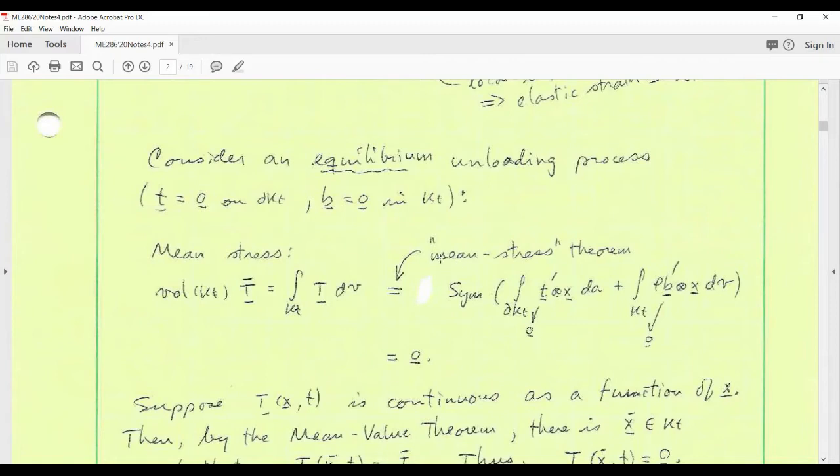The mean stress theorem for equilibrium tells us that that's just the symmetric part of this right-hand side, this parenthesis. The traction integrated over the boundary of the body, tensor product, the position field, and the volume integral of the body force, tensor product, the position field times the mass density. Okay, has everyone seen the mean stress theorem? I'm hoping that's a yes. If not, it's easy to prove, and you can find it in any standard continuum mechanics book.